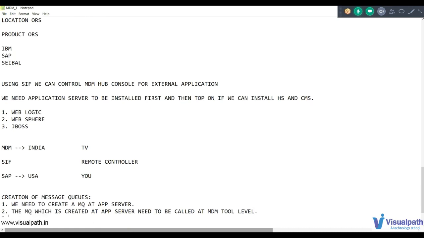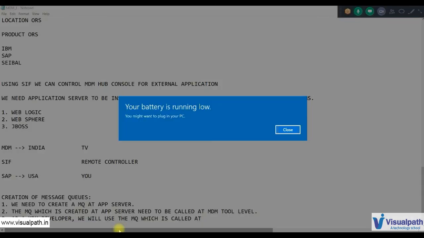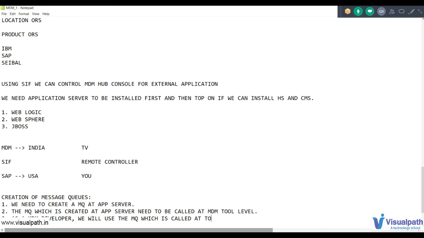Third step is, as an MDM developer, we will use the message queue which is called at the MDM tool.